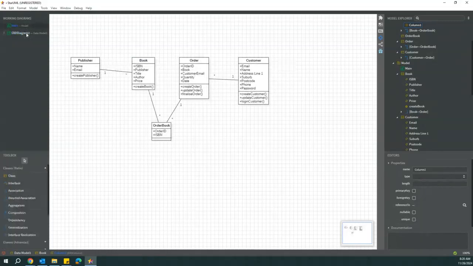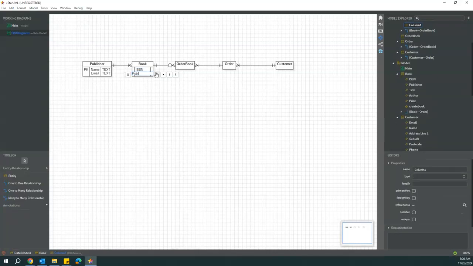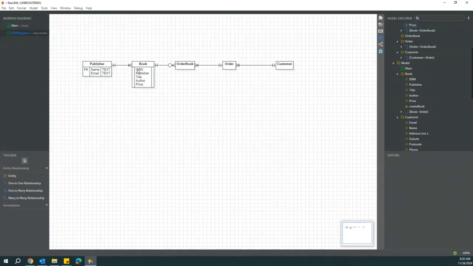I just need to quickly remind myself what's on each one. So we've got the ISBN, the publisher, the title of the book, the author, and the price.